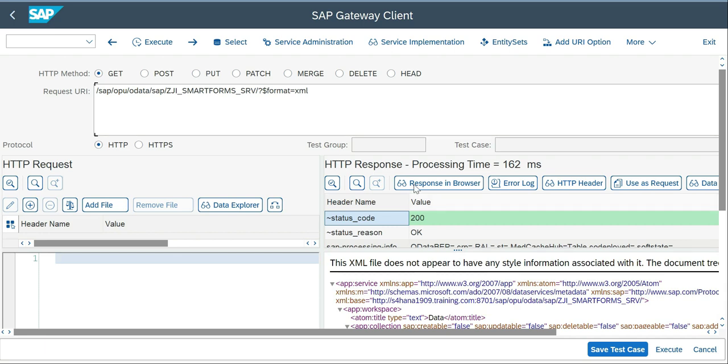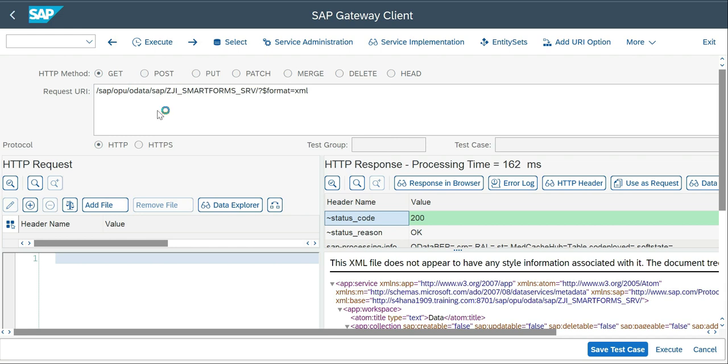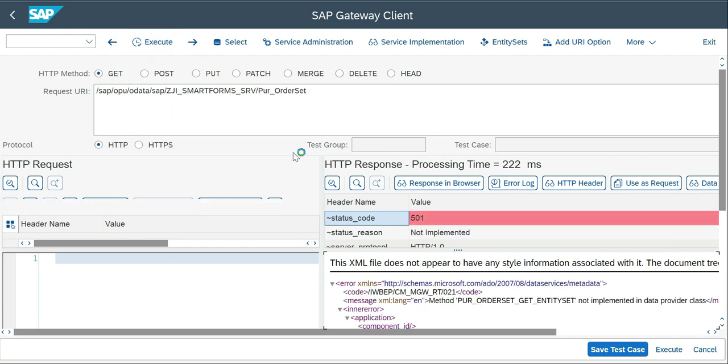Okay, it's a success now. Let me add an entity set and try to execute. I'm expecting some error because the entity set is not declared. Let me execute this with 5, something like 45000123, some values, then $value.